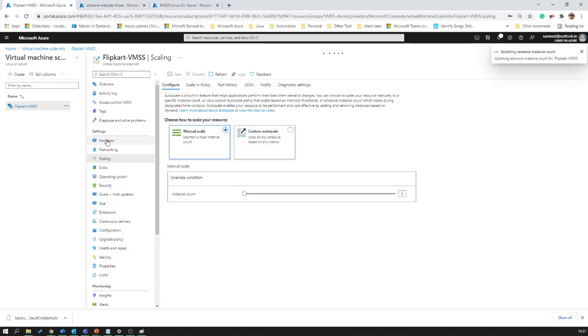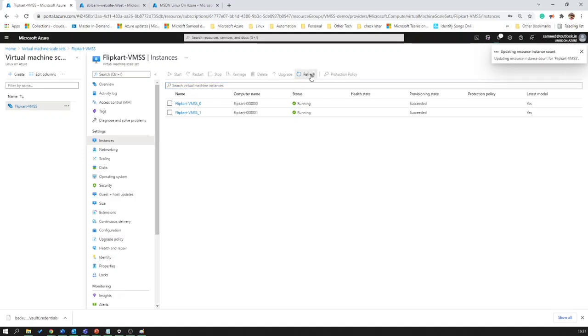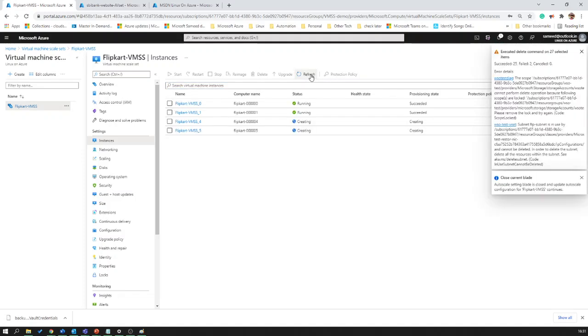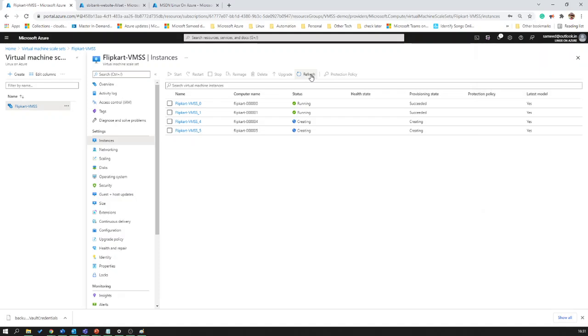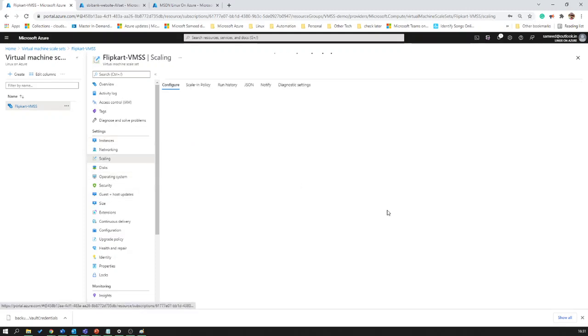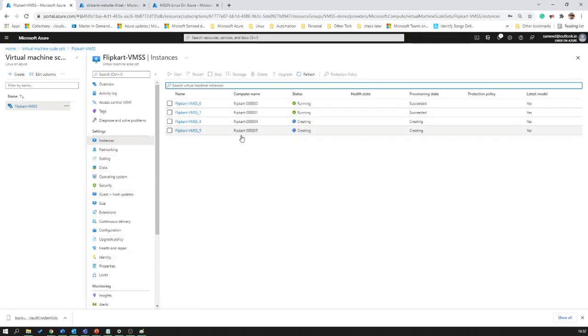Let me try it again. Can you see that they are deploying now? A new virtual machine is being created because I have changed the count to 3, but they are deploying one extra, which will automatically get deleted after deployment.